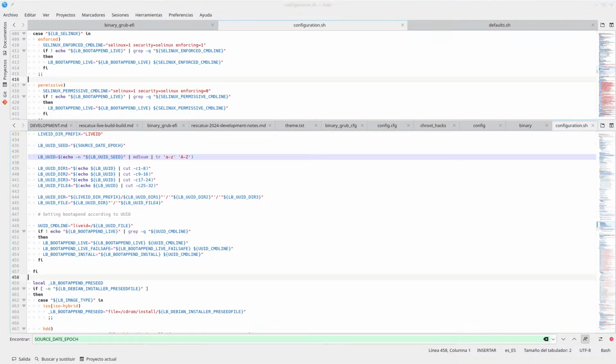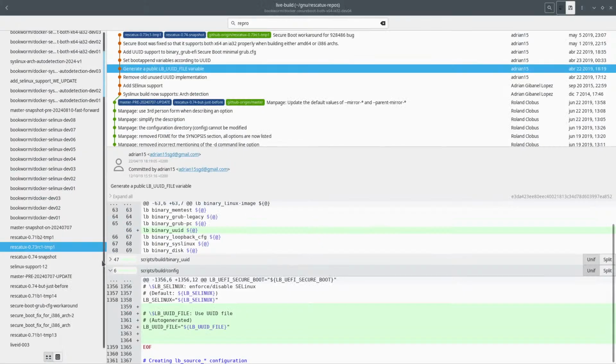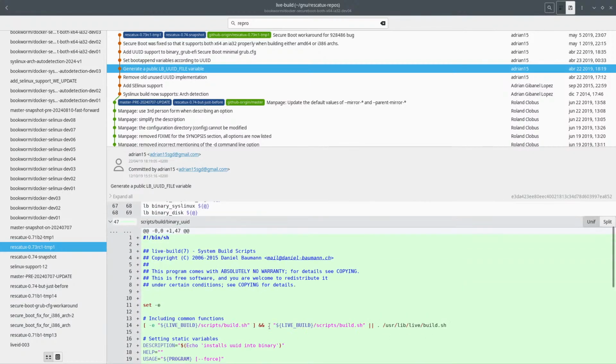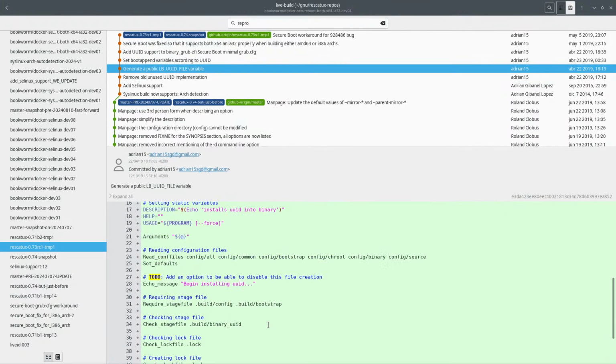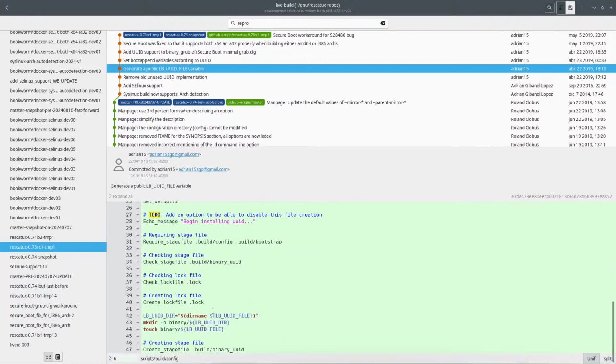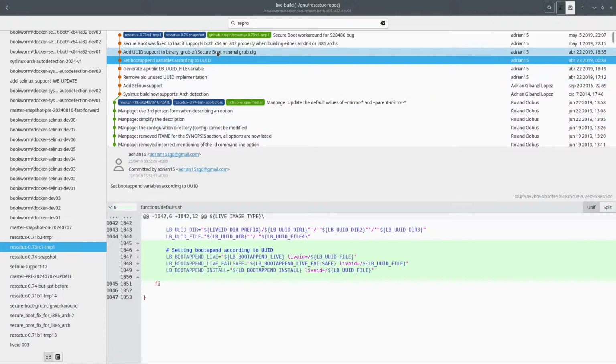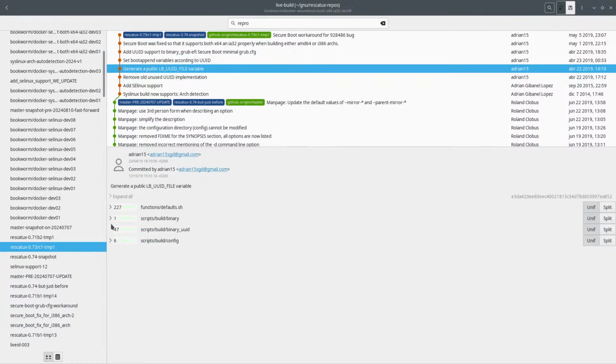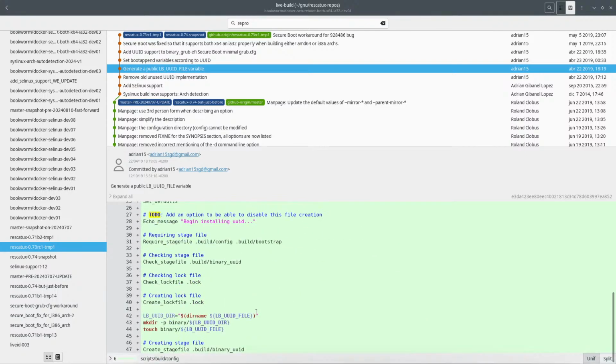So before doing the manual pages stuff, we are going to work on this binary UID. This is very easy to do. We just need to cherry pick this, I mean, to check out this file from whenever. So boot append variables, this has already been done, and this is not done yet. So we just need to get this file, and then we will have to modify it so that it matches whatever we want to be doing here.